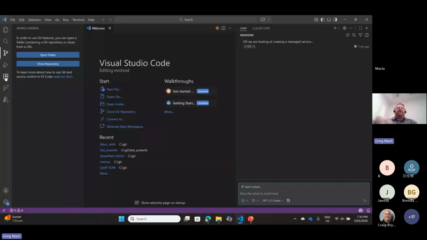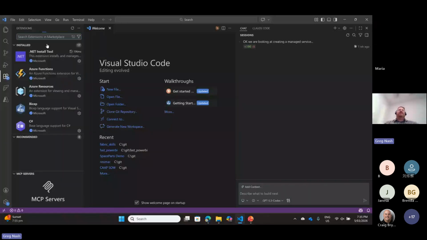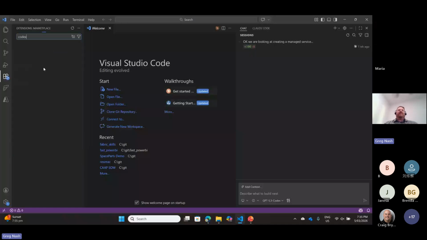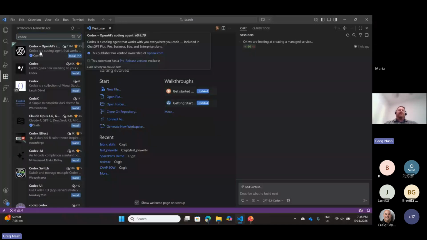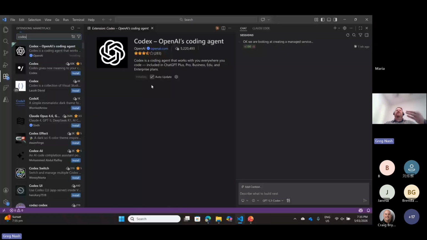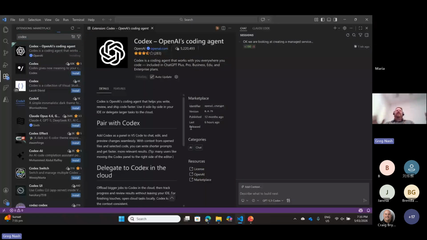And so I would go, oh, I need the Codex extension because that's the extension I need for my OpenAI stuff. I make sure that's the official extension from OpenAI. I click install, and then that will install the Codex extension for VS Code. What that means is I can now use my OpenAI login, my ChatGPT login within VS Code as my chat interface, my AI interface in VS Code. So if you've got GPT, that's the way you do it.